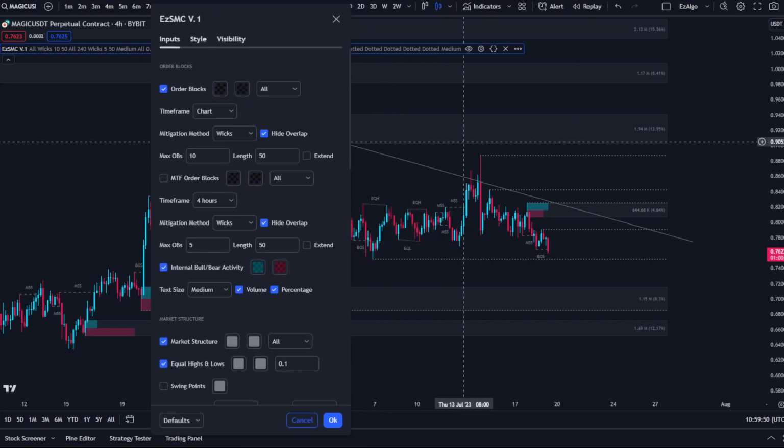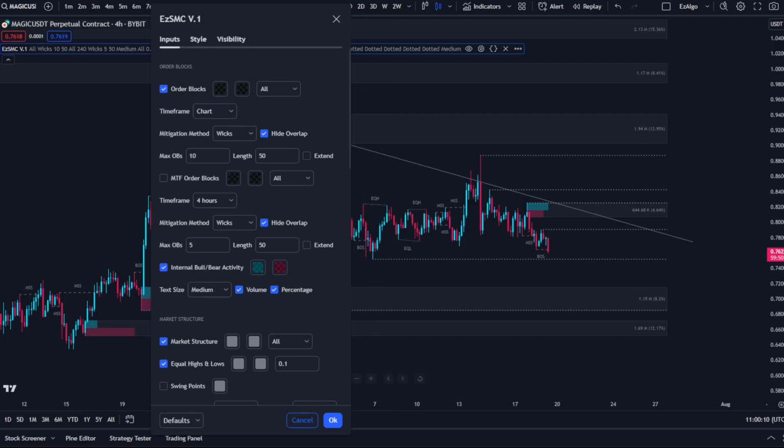So first, right, the order blocks. This is probably the bread and butter of this indicator. I know a lot of you guys trade order blocks. We've actually tweaked the code a little bit in the V1. So our order blocks are a little bit better than the ones in the beta version, and we fixed all of the bugs. So you should be able to backtest this indicator with no problem and no study errors.